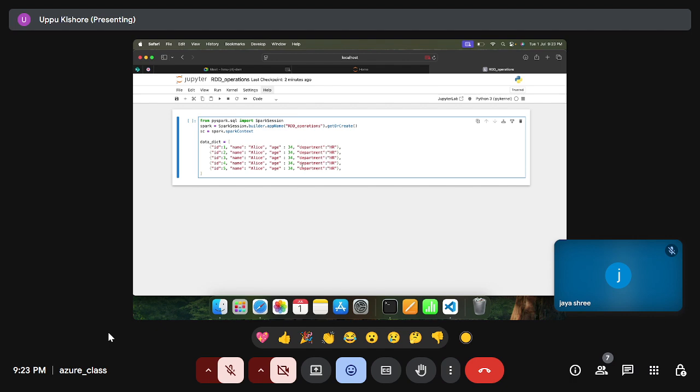Whoever joined from the laptop, please work on this code in parallel. So I have a list of dictionaries. Second one, Bob. Charlie. David and the last one, we'll update the ages.